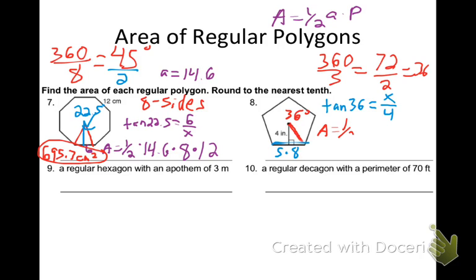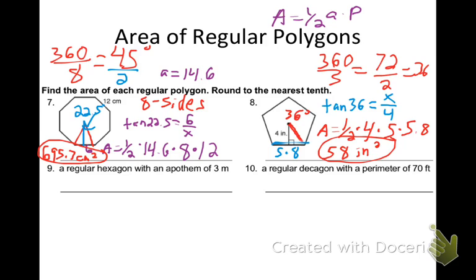So area equals 1/2 times the apothem of 4 times how many side lengths do I have here? Times my side length of 5.8. So 1/2 times 4 times 5 times 5.8 gets me the area of this pentagon is what then? 58 what? 58 inches squared. Nice job. Again, it is a little bit tougher on the regular polygons just because of the apothem.